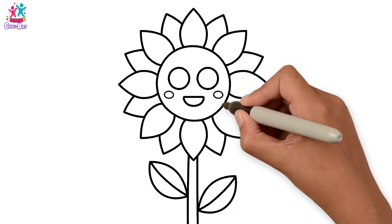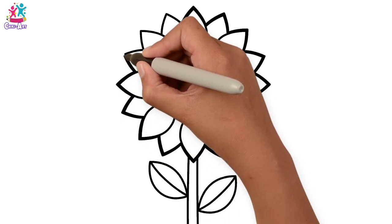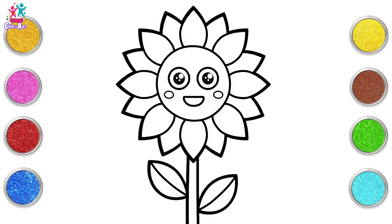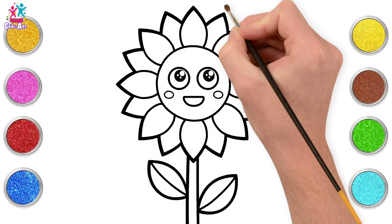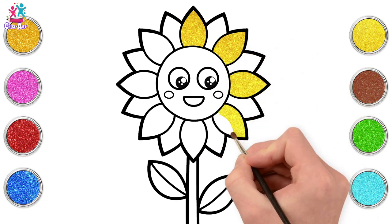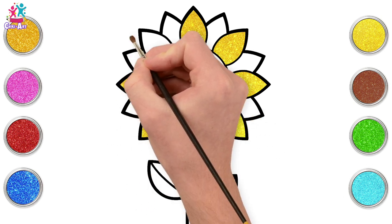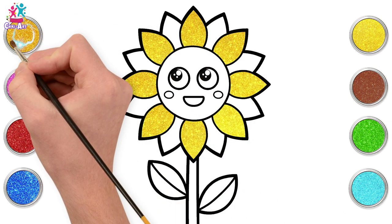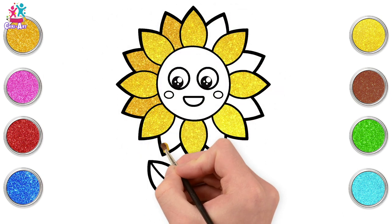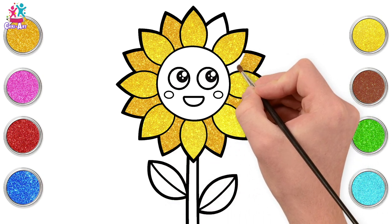Darken around the border like a zigzag, and the leaves and stem as well. Ready to paint? Okay, we're going for yellow of course, because it's a sunflower. Let's do every other petal, and we can do a different shade in between. Going for the slightly darker yellow here — almost a golden color — that looks really cool!